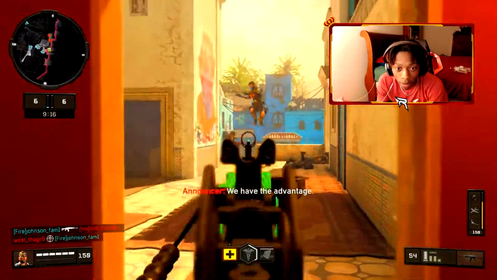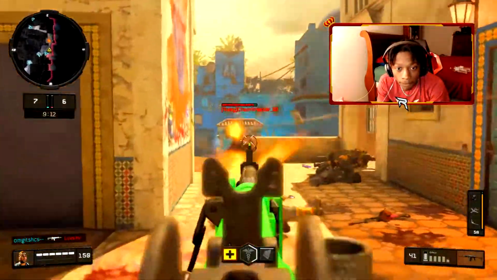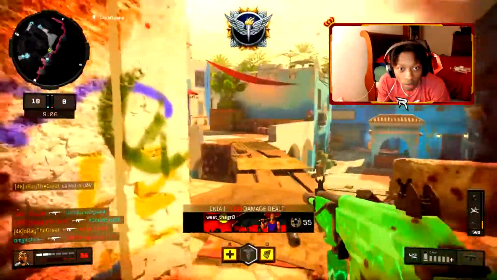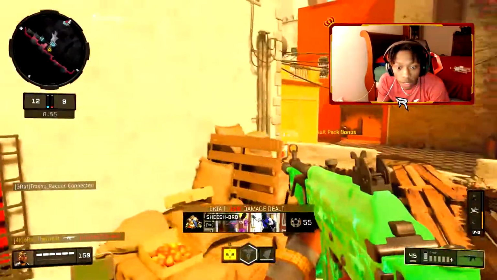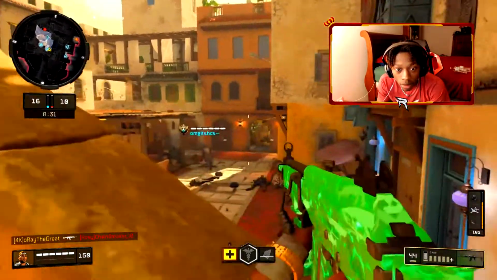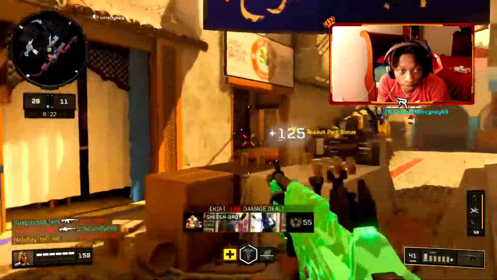Good job, bro. Appreciate it. Woo! Finesse, bro. The finesse. Oh my god. I'm scared. Alright. Okay. There's a guy, right? Got him. There's a whole bunch of more. Get him to me. I think he got him. I hope he got him. I don't know. Got him.